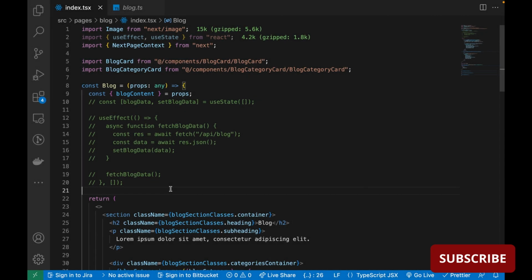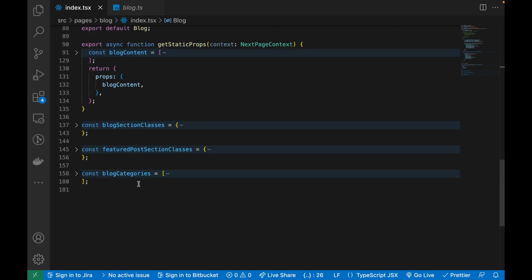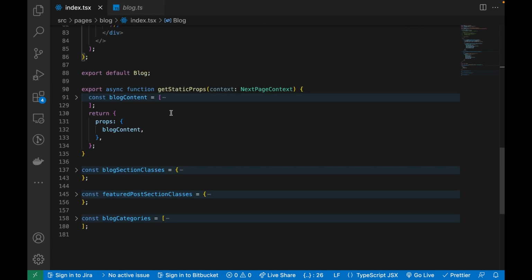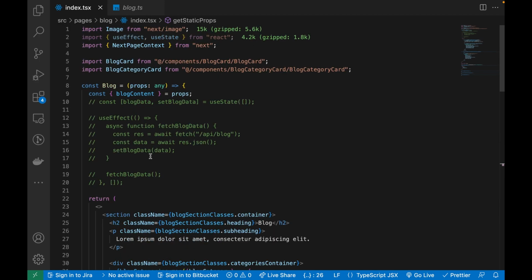So we have been able to see how data fetching works in Next.js. First, we saw how it works on the client side, using useEffect and useState, and we saw that this isn't good for SEO. And we have also seen how to do it on the server side using getStaticProps and, in theory, getServerSideProps. So let's make some improvements in our application.